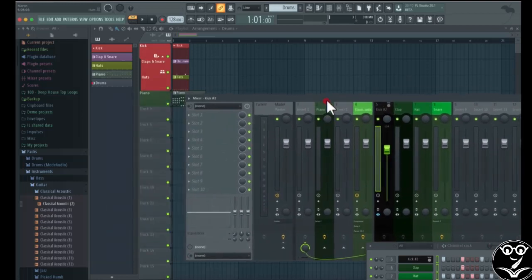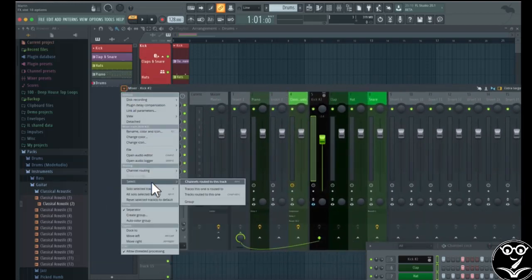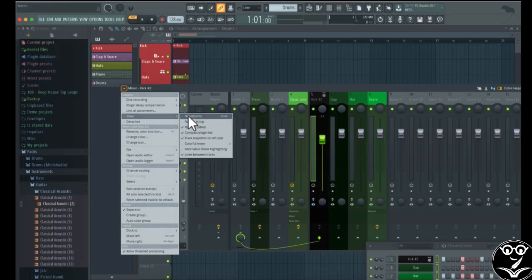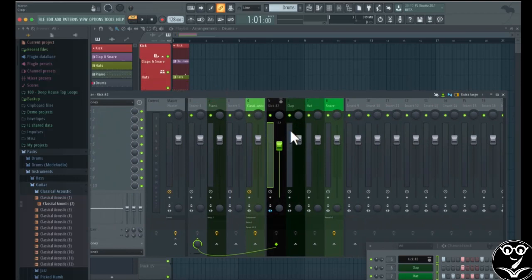Something else to show you here in the mixer is that you can actually change the volume meter here to, instead of a dB meter, you can have it set to a waveform meter. You can do it by going to view here and switching it to waveforms. So now if I play here, you can see that all of these volume meters will show up as waveform meters. That is very handy to use if you want to see how big of a signal you have and where the signal is and all of the other stuff. That is very handy with waveforms.